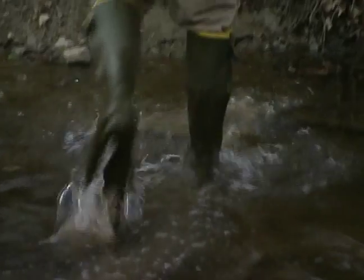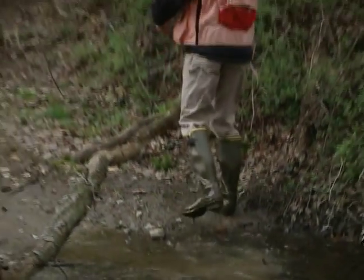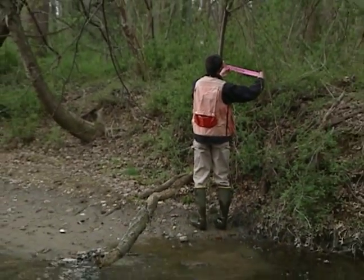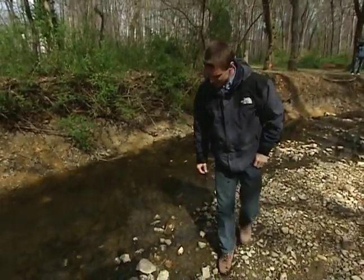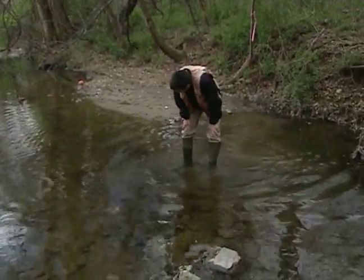If you're interested in being an environmental scientist, it's definitely important that you like to be outside. I would encourage you to spend time outside looking at trees, picking up rocks, and thinking about the relationships that things outside have with one another. Typically, you need at least a four-year college degree and training in the sciences, particularly biology and other hard sciences like geology.